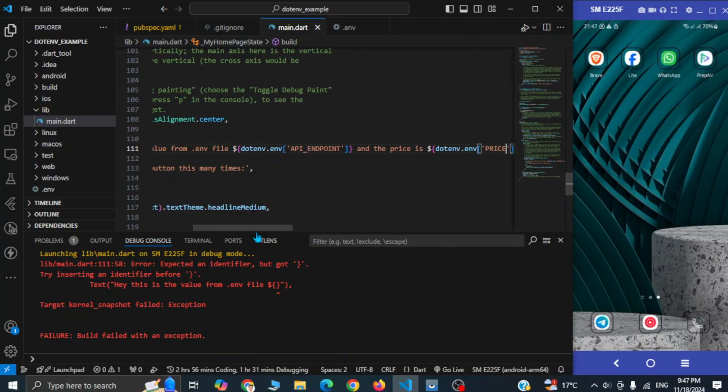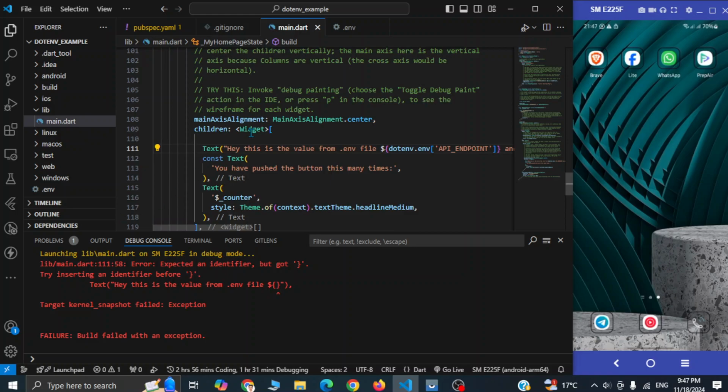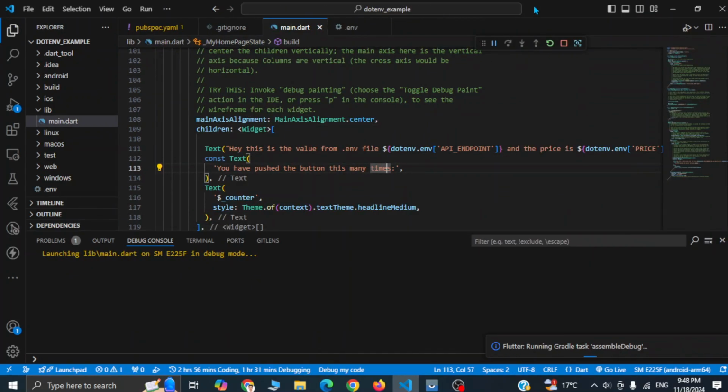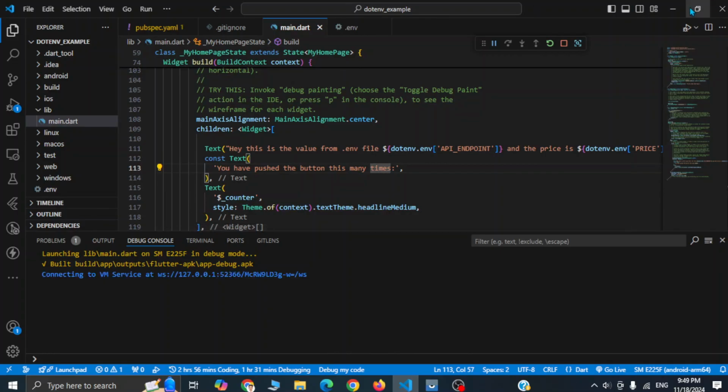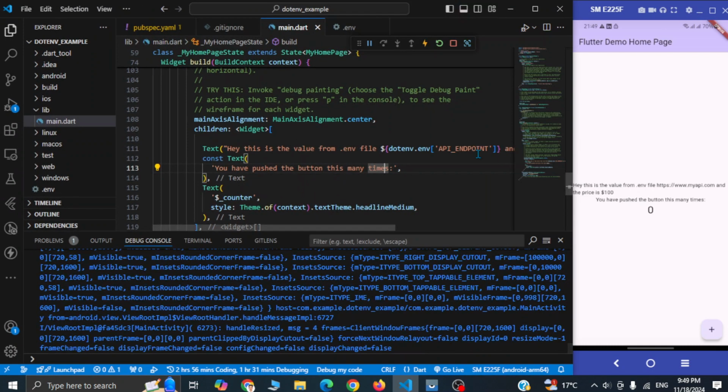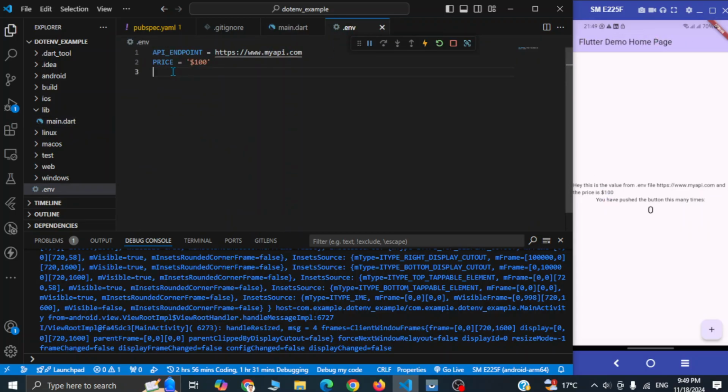Okay, so let's build the app again. Finally, our app is built, and you can see we have successfully loaded the environment variables from the .env file. So here you can see, hey, this is the value from .env file, https:// and so on, and here the price is $100 that we placed here.